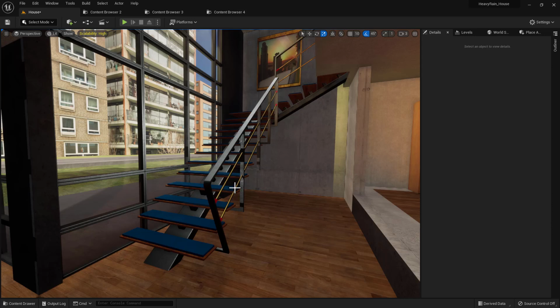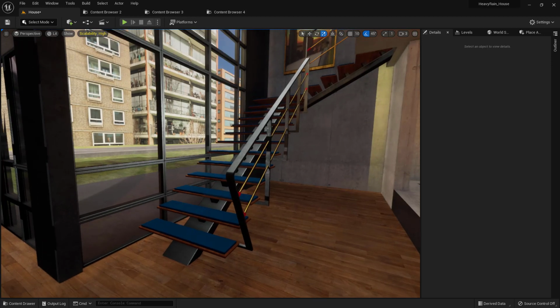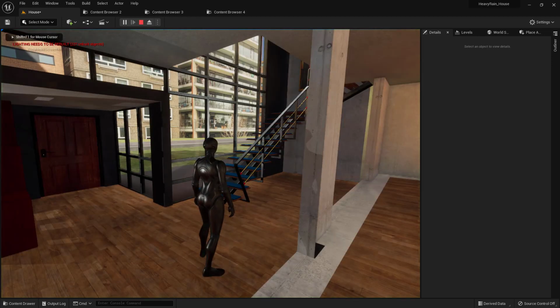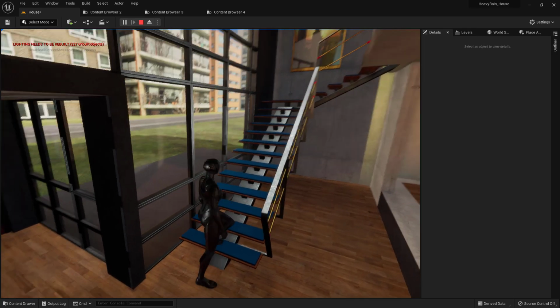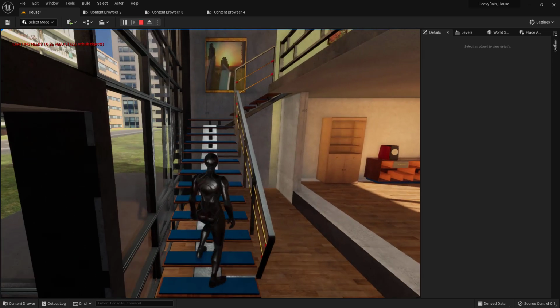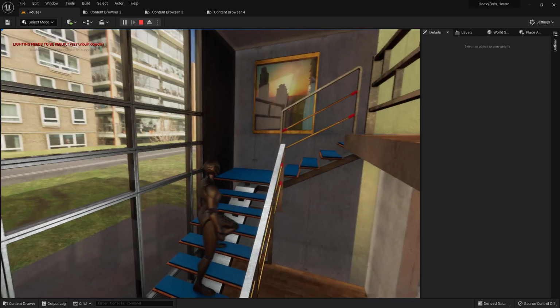In this video I want to describe how I modeled this stair and how this character goes up it, as you can see, with good animation. Do you see that?